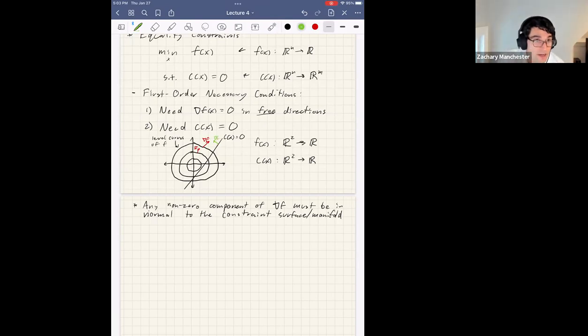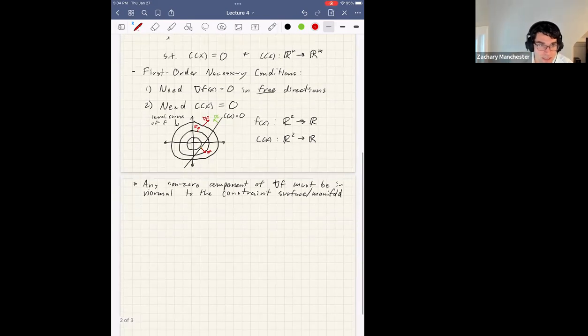So intuitively, if this bowl has a minimum at the origin, the solution to this constraint problem is going to be the closest point on the C of x equals 0 surface to that minimum, right? So intuitively, that's somewhere around here. And in particular here, at that point, my grad f looks like this. And so it's non-zero, obviously. And what's true at that point, though, is that grad f has no component parallel to the surface C of x equals 0, right? It's totally perpendicular to it. So this being 0 in the free direction is equivalent to being non-zero only in the perpendicular direction to the constraint surface.